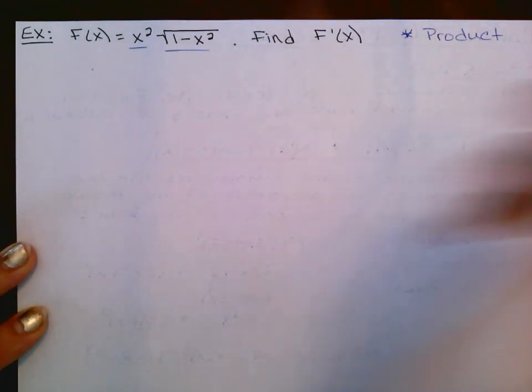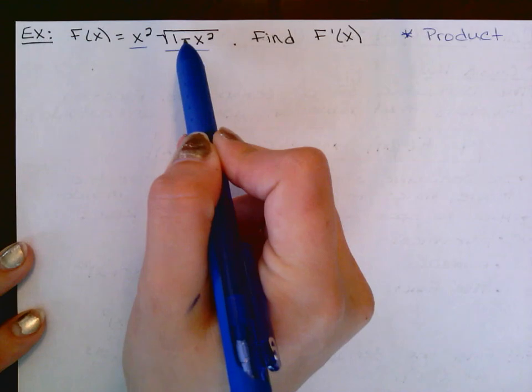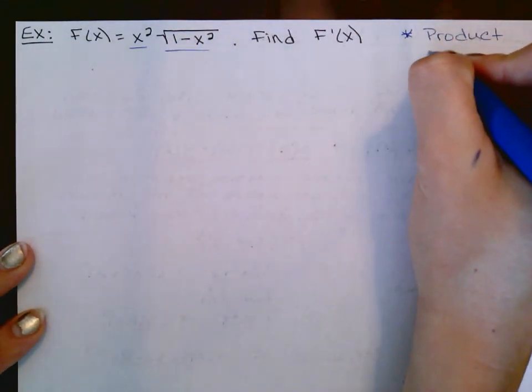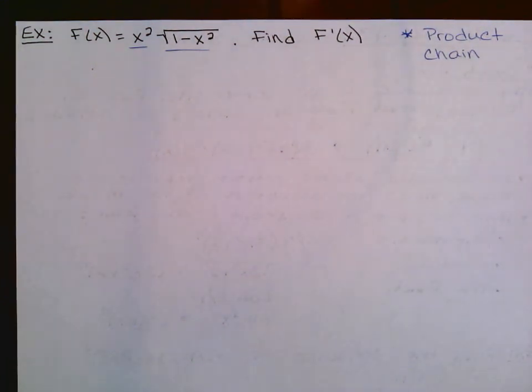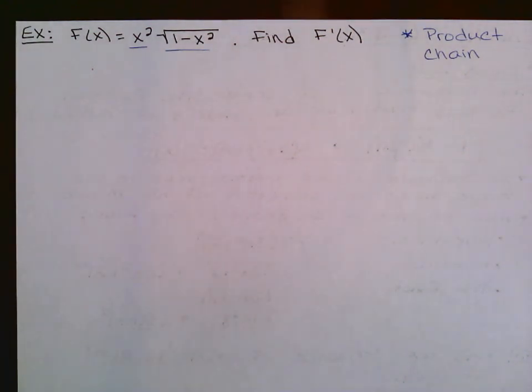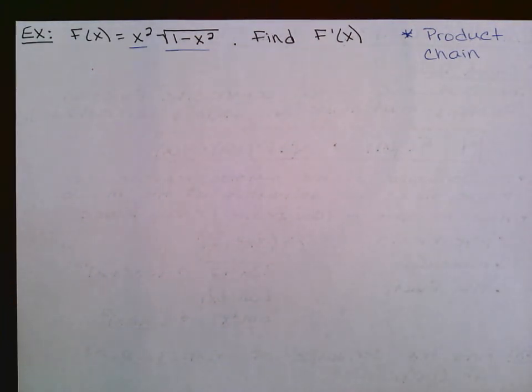Now, within those 2 things being multiplied, one of them has a radical, which means one of them is going to need chain, okay? So if I look at it as a big picture, the first thing I see is 2 things being multiplied, okay? That is the first thing happening. So product is the first rule I'm going to enact. Then within product rule, you're going to see that chain is going to take place, okay? Now, I told you at the beginning that the moment you see a radical, I want you to rewrite it.